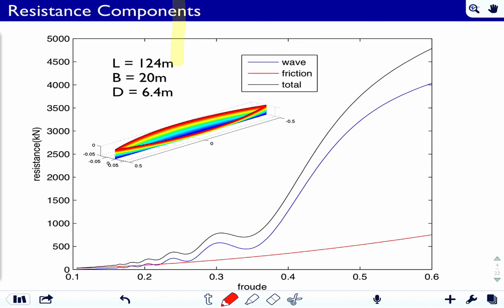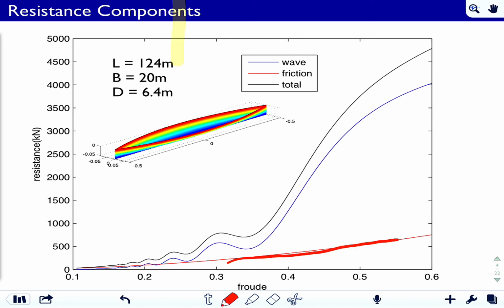Now, if we look at wave drag, this is a simulation, but you would see this in a tow tank test as well. But in a simulation, you can actually cut apart wave and frictional resistance. So here we have frictional resistance, which is this red curve here, which essentially goes up quadratically with the velocity. That's not exactly true, because the friction drag coefficient is dropping, so it's not quite quadratic. And we have an estimate of the wave drag here, computed by solving what's called the Michell integral. It gives you an estimate of the wave drag. It has some assumptions which make it not work for large waves, boats with big beam, those sorts of things. But for this ship here, this is reasonable.